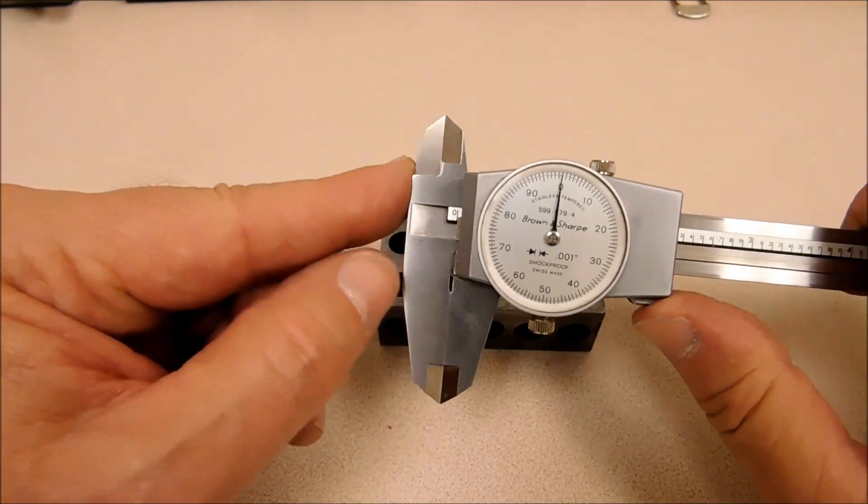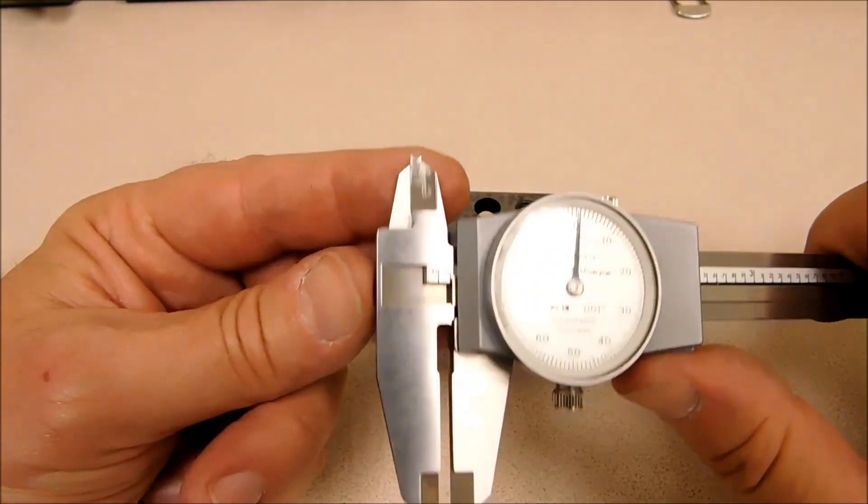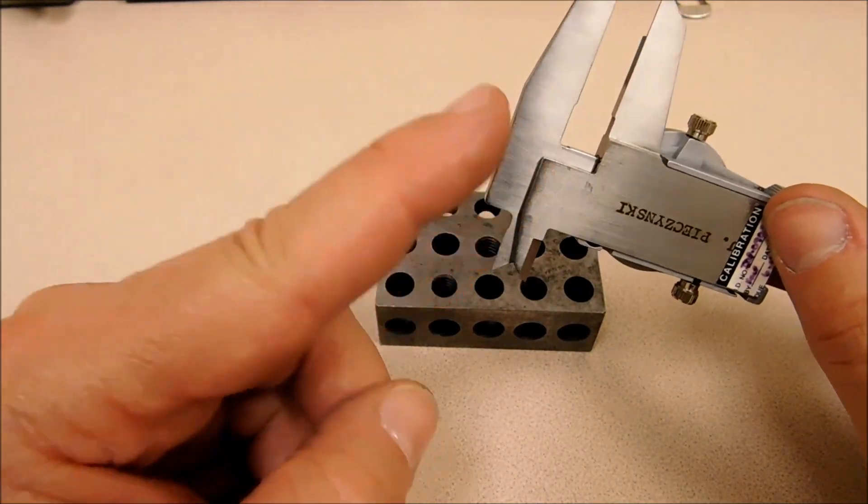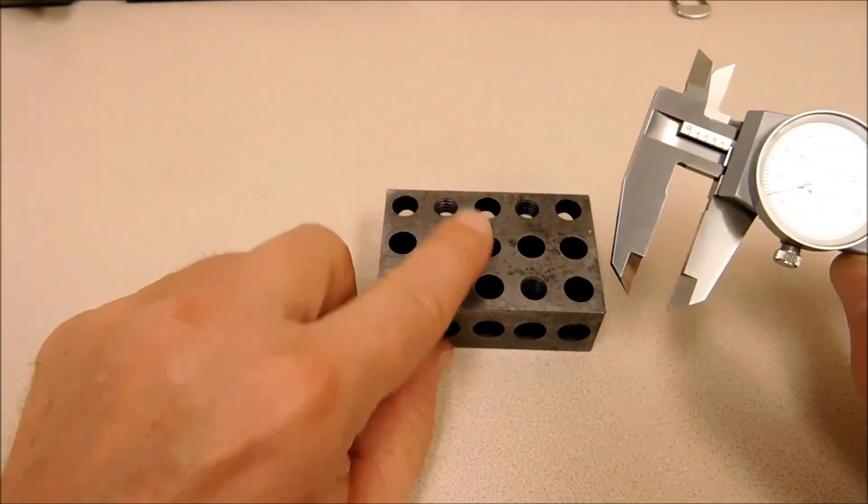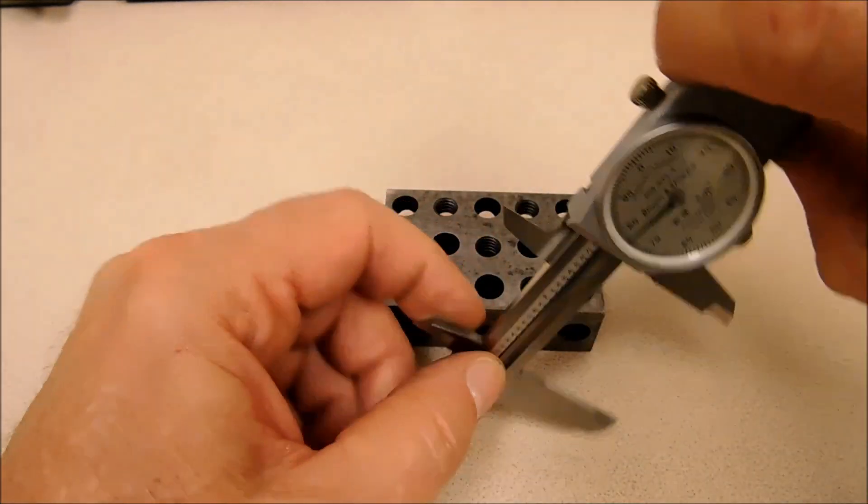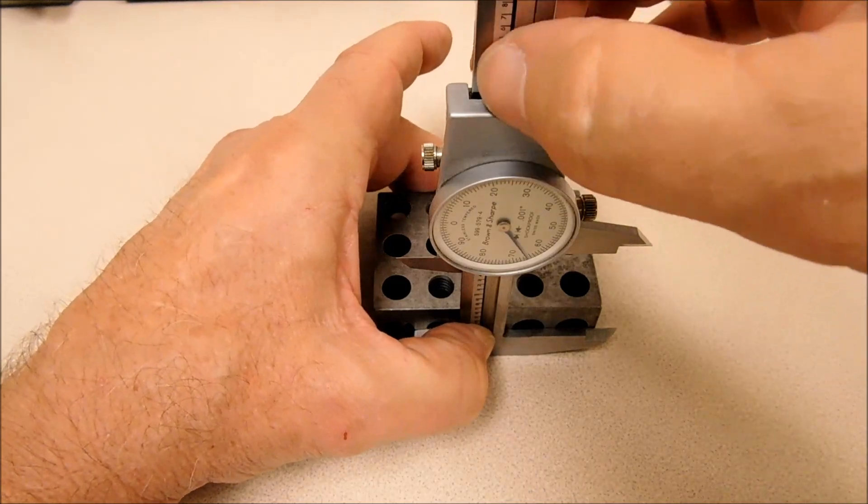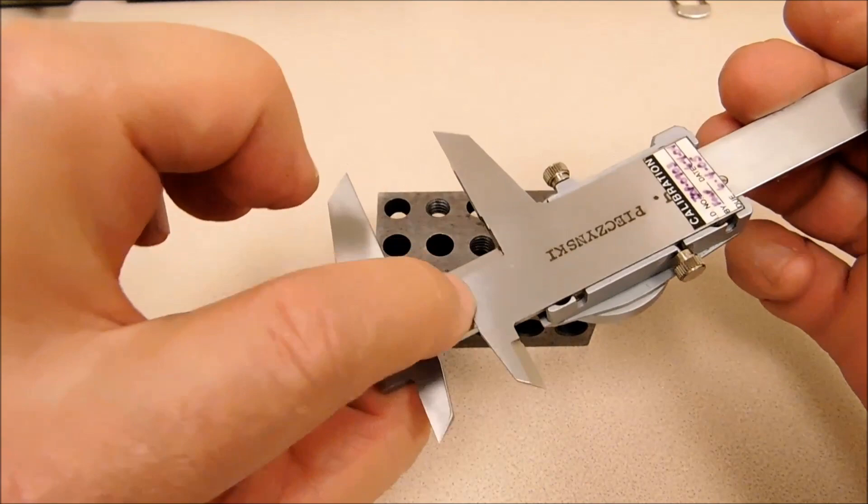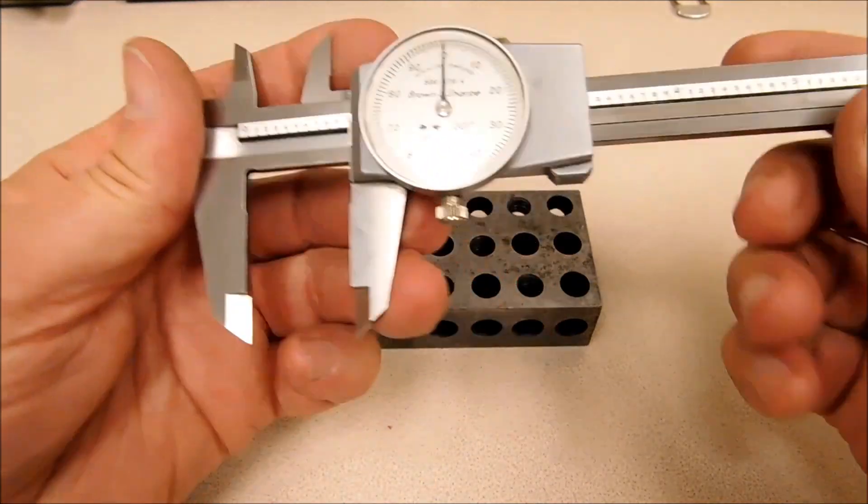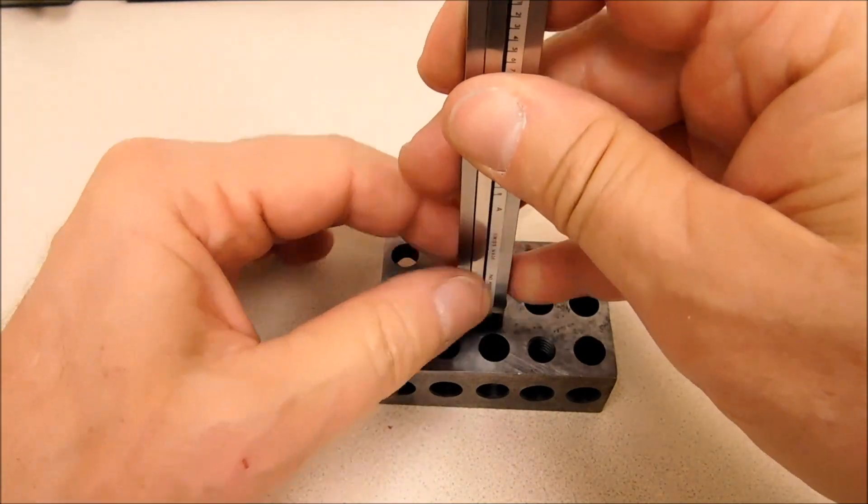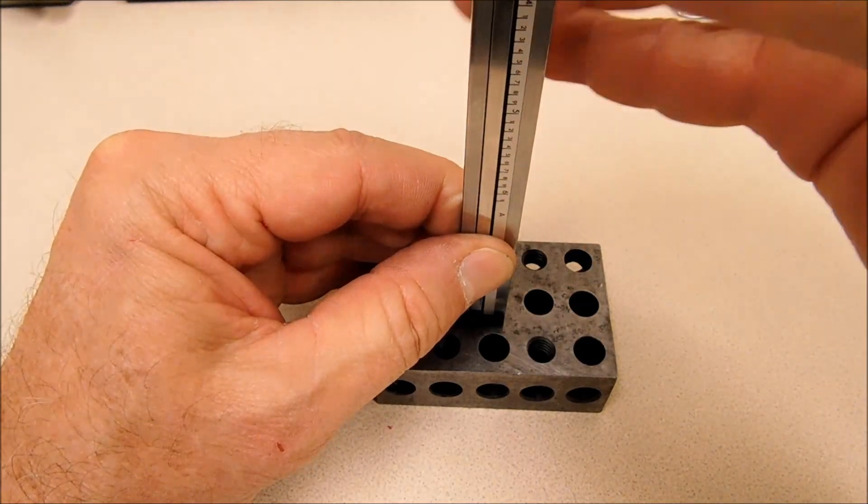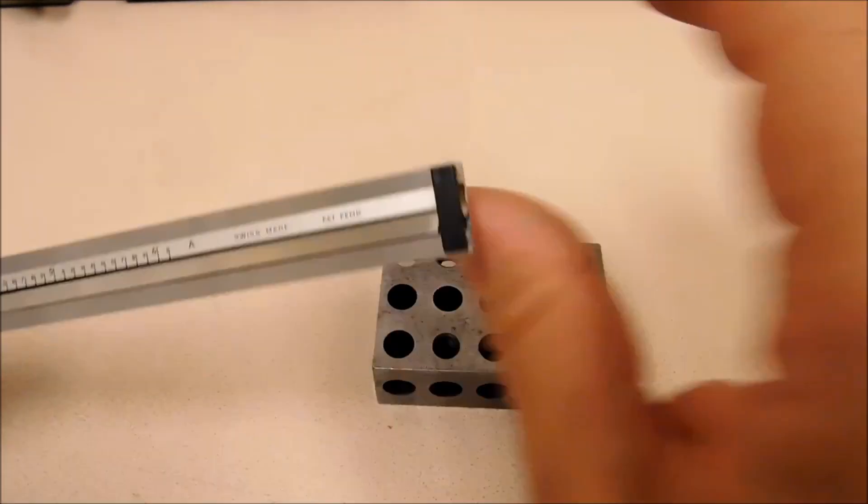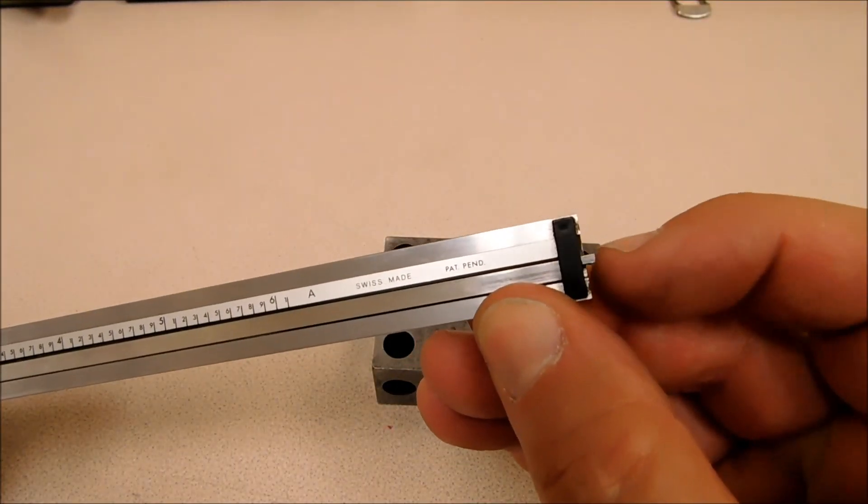If you're going to use any of these features to check a part, make sure that you qualify the part or qualify the instrument that you're using before you use it in that manner. If you know you have something that's exactly one inch and you want to press this up against your standard, check it. You know that you can trust this surface to this surface because it measures one inch. But take and set it down on your part like this and slide the slide down and see what you get.